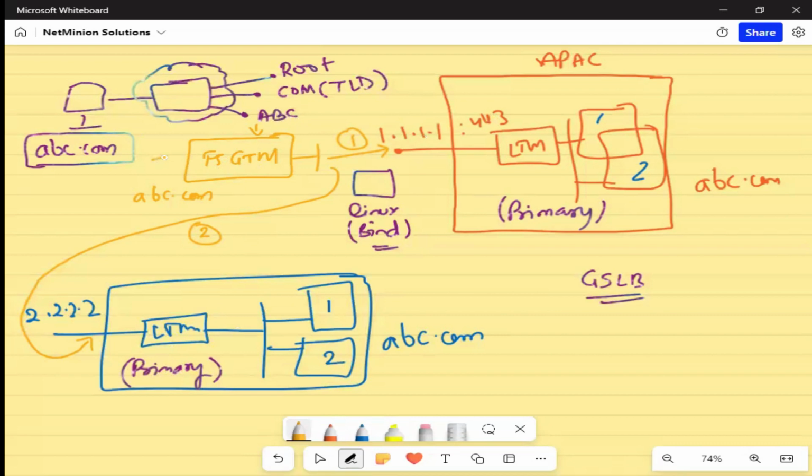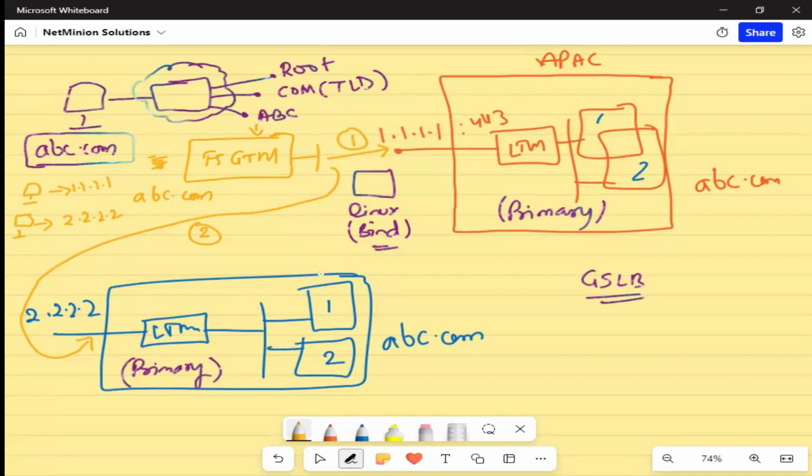It has a whole list even of the public IPs that can check where the source is. Depending upon that, if user number 1 is nearby the APAC region, they will have the IP resolution as 1.1.1.1 for the same application. If the user is nearby the US continent, they will receive the IP 2.2.2.2. Just for your fast response, low latency, low delay.